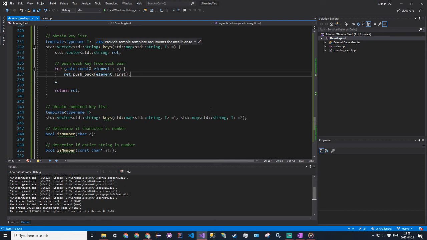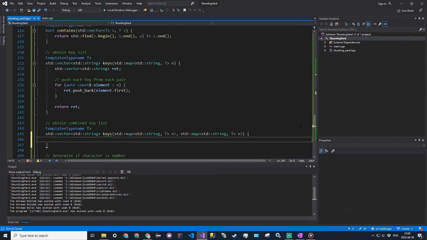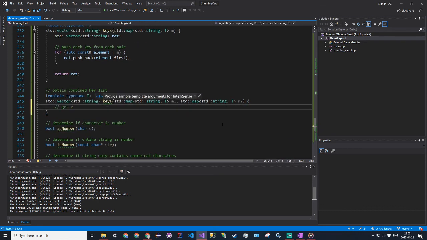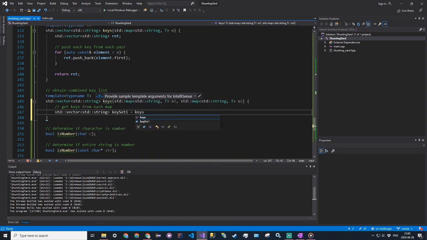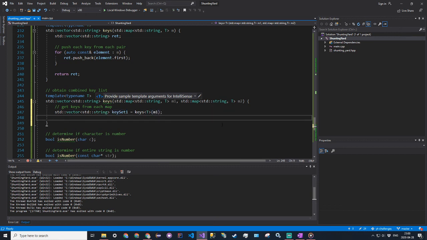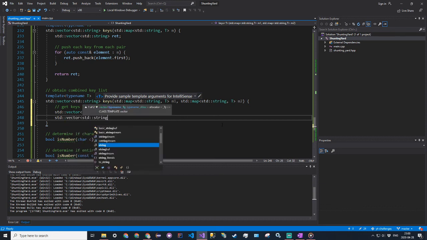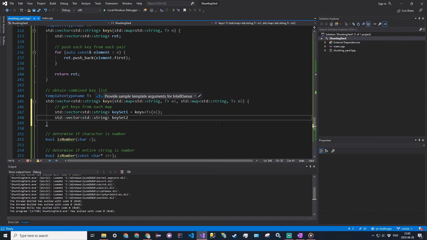Now for the combined key list, we're going to get keys from each map, so standard vector of standard string key set 1 is equal to keys, passing in the type t, and passing in m1, we're just calling the function above. Next, standard vector standard string key set 2 is equal to keys, and we pass in m2 this time.